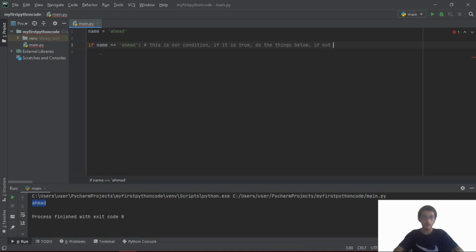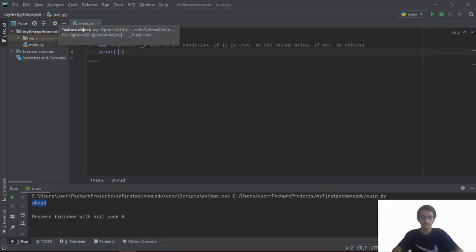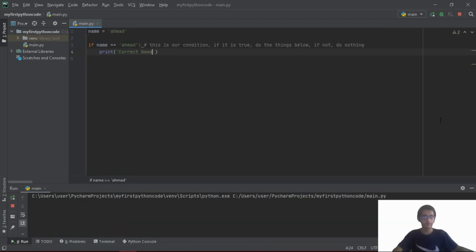If not, do nothing. A bit of a long comment, but if you read this, you will understand it. Now, if name equals to Ahmed, then print correct name. I'm gonna run this and we get correct name.